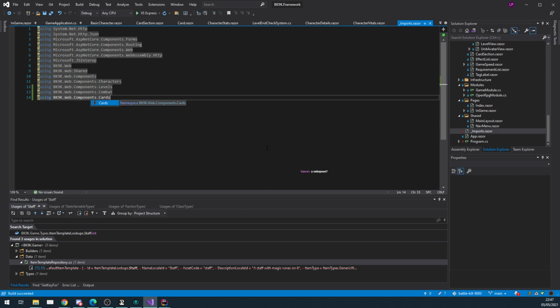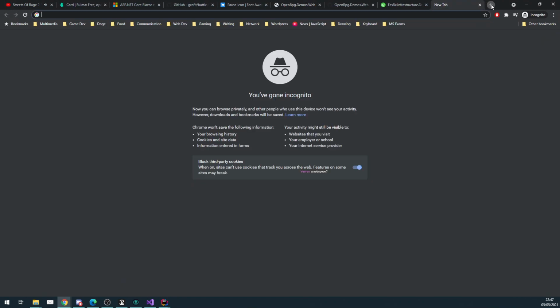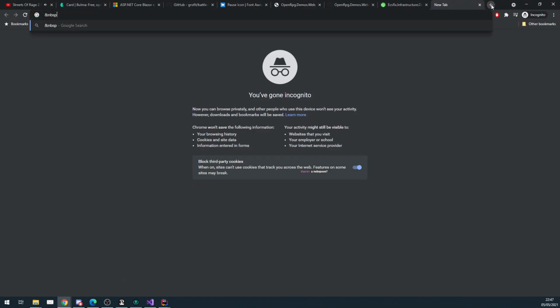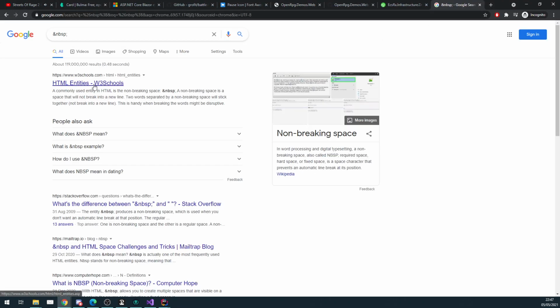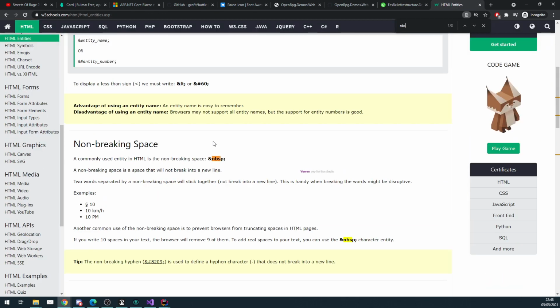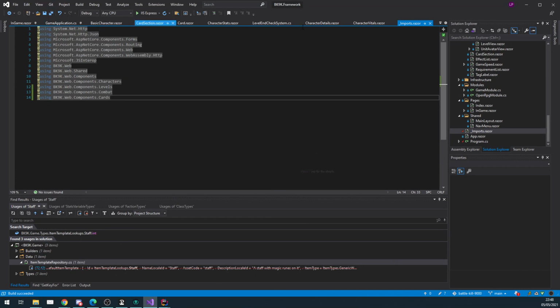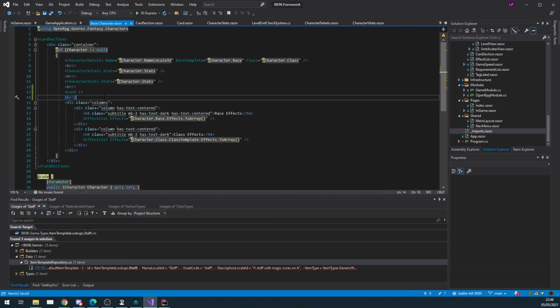Oh my god, it's almost 11 o'clock. A knob spoon, yes, an NBSP. NBSP. There we go. A commonly used entity in HTML, the knob spoon. That's what it stands for, right? Yeah, I go with Alex. He'd always call them that. Oh, we need some knob spoons there. Oh, good times.